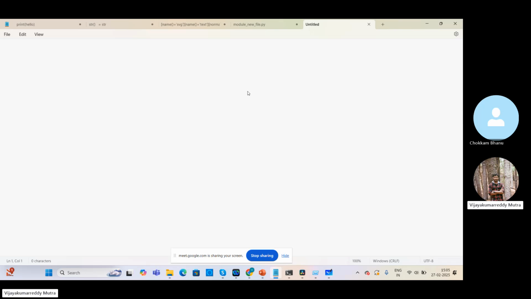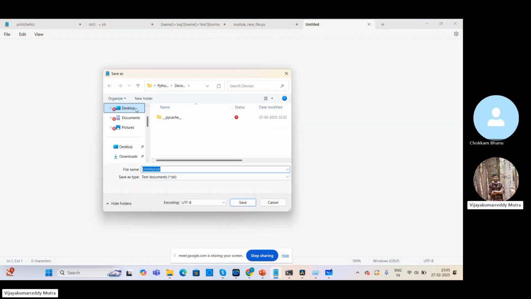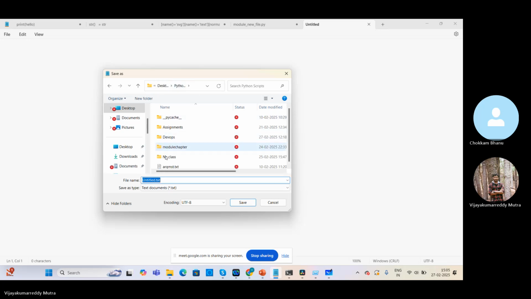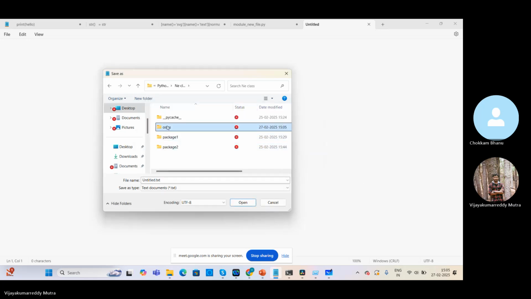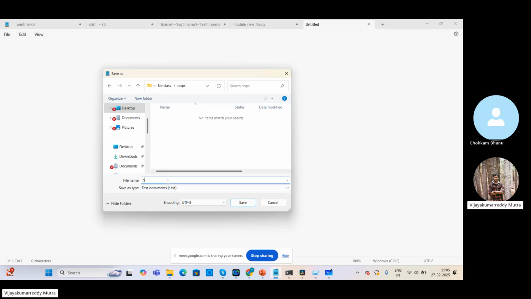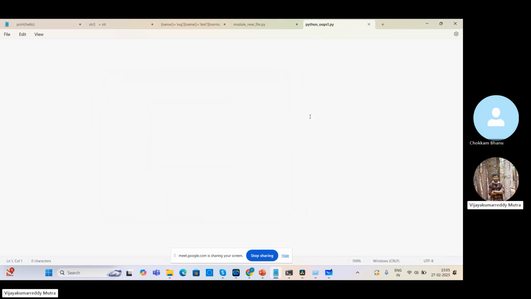Okay, suppose we are going to start Python. See, suppose in Python, if you want to print just one small hello message, we can use three ways.